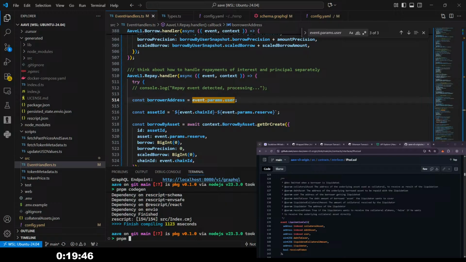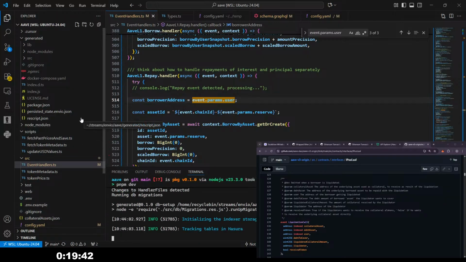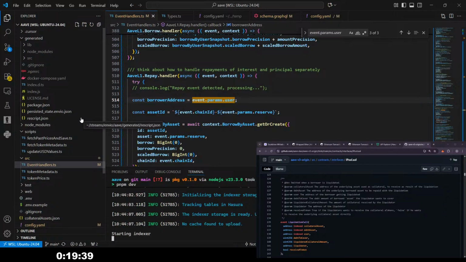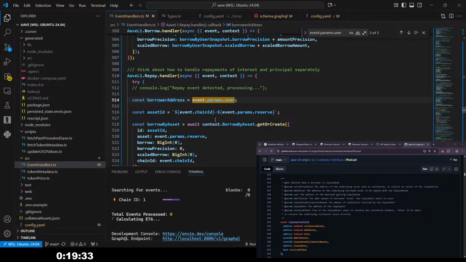Okay, now we'll run pnpm dev, and we should not get multiple errors now because our logic is hopefully correct. We wrote the repay handler wrong, and that's why we got the error.